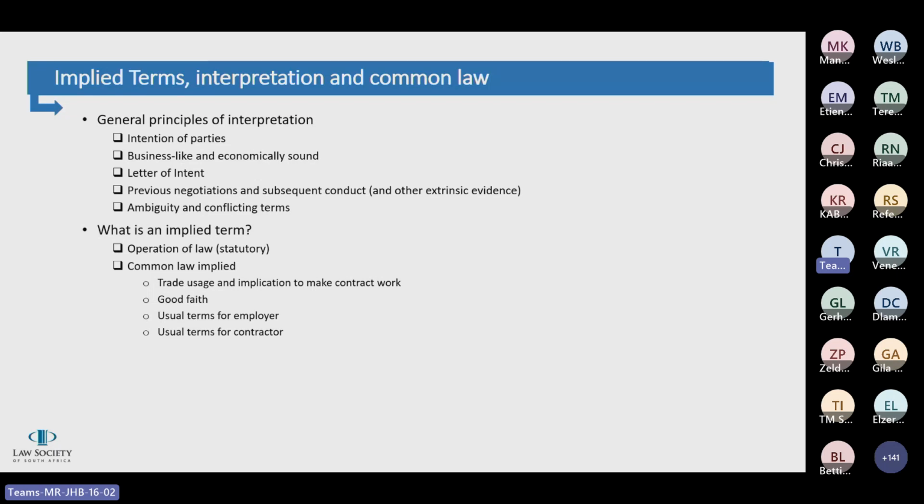So in Natal Joint Municipal Pension Fund versus Endumeni Municipality, the court held that whatever the nature of the document, consideration must be given to the language used in the light of the ordinary rules of grammar and syntax, the context in which the provision appears, the apparent purpose to which it is directed, and the material known to those responsible for its production. It must be borne in mind, as held by the court in Shakawa Hunting and Game Lodge (Pty) Ltd versus Ascari Adventure CC, that in an action on a contract, the rule of interpretation is to ascertain not what the party's intention was, but what the language used in the contract means.